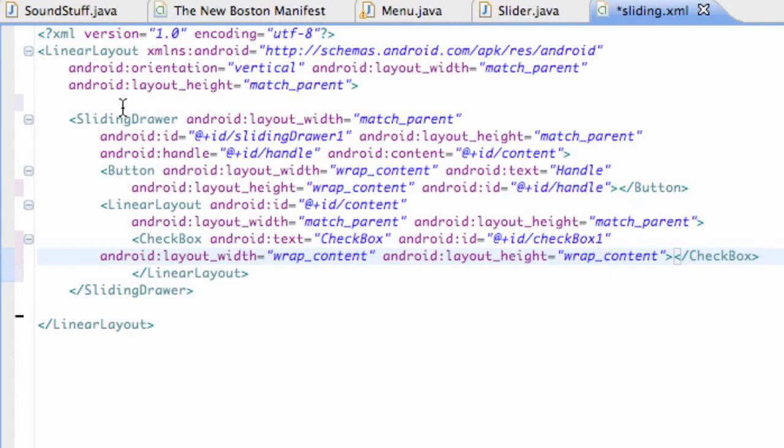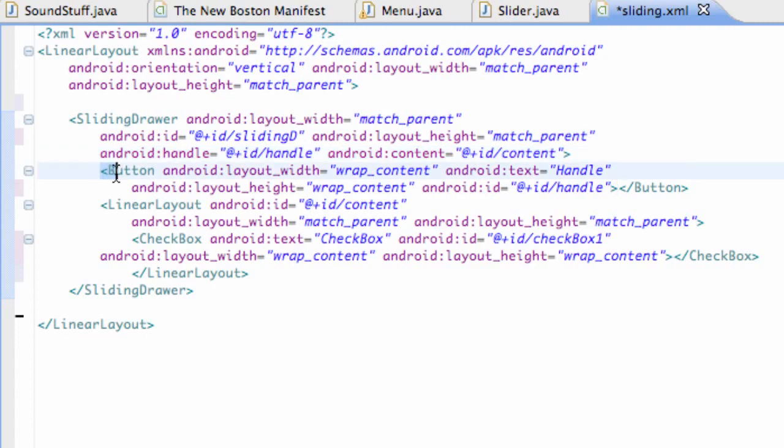Basically, we create a sliding drawer and give it an ID that we want to reference in Java. We're just going to call this sliding drawer, slidingD. We also give it a handle ID and a content ID. Again, that's all with @+id and then whatever we want to label our ID as.